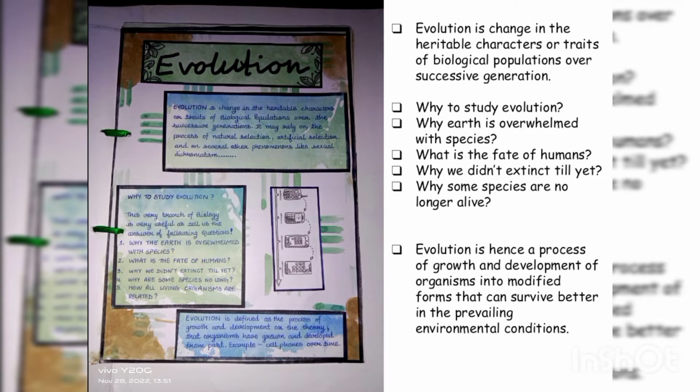What is evolution? Evolution is change in the heritable characters or traits of biological populations over successive generations. A question might come in your mind that why are we studying evolution? So the answer lies in the following questions. Why Earth is overwhelmed with species? What is the fate of humans? Why we didn't extinct till yet? And why some species are no longer available?